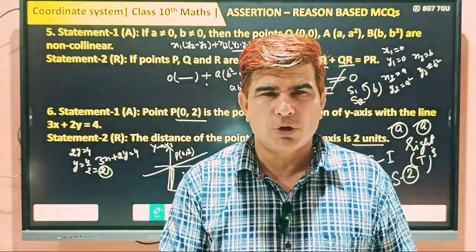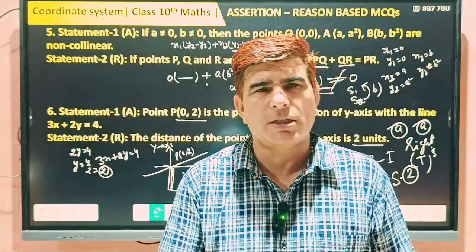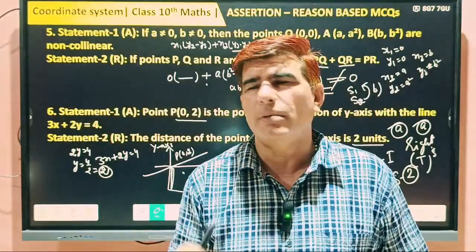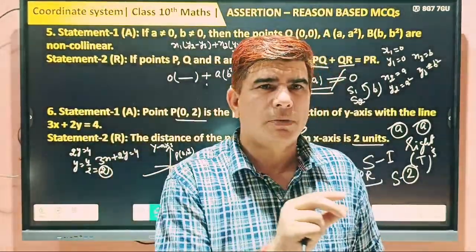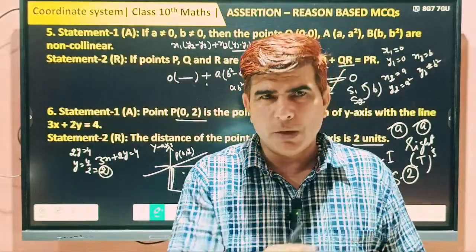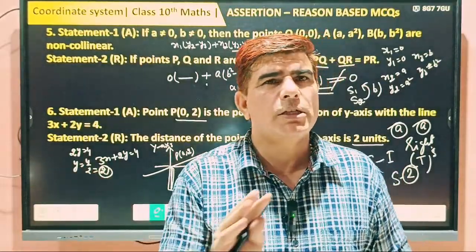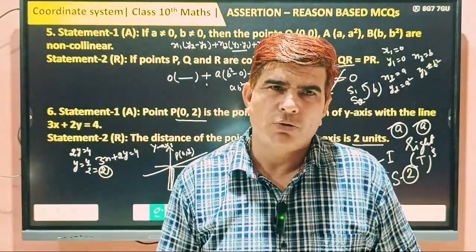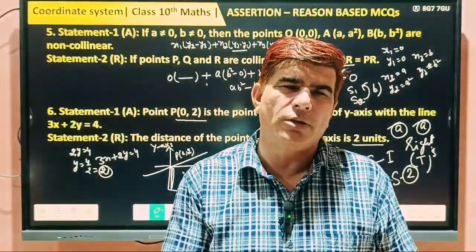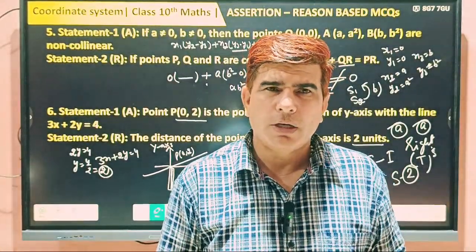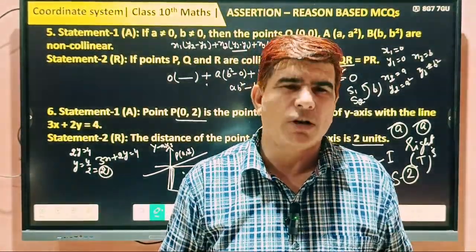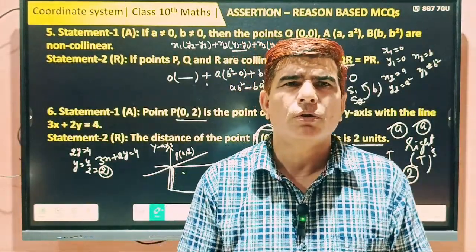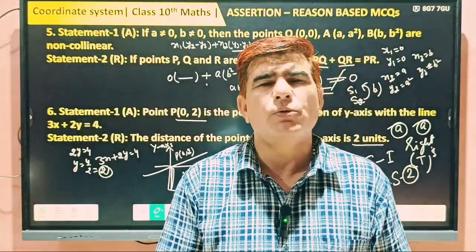If you are able to solve these questions, it means you are able to understand the chapter, and I guarantee 100% you will easily be able to solve it in the exam. And if there is a problem anywhere in these questions, it means your basics are weak in coordinate geometry. Understood? You need more revision of coordinate geometry. I already told you in this chapter there are just 3-4 formulas that you have to use to find the value for the given points.